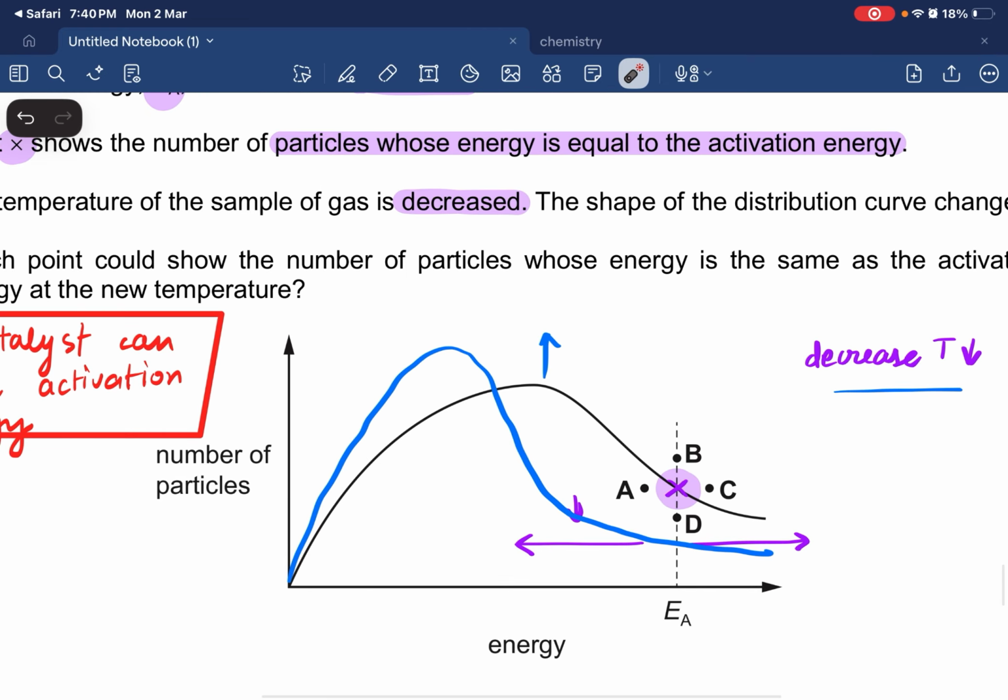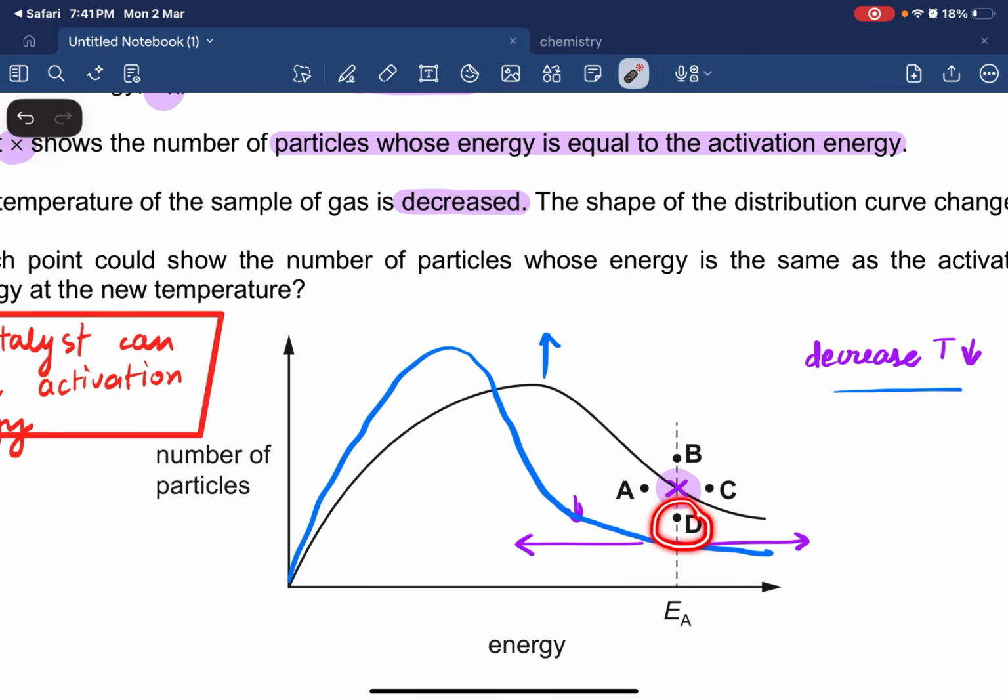So what's going to happen? The activation energy is going to remain on the same line. So it's going to be either B or D. Since I told you that when we decrease temperature the curve shifts towards this side, this line becomes lower. I've just lowered it a little more. It becomes lower than the original line. This was the original line, and now this is the lowered line. So it is going to be option number D.